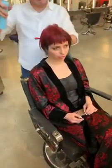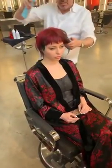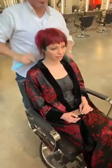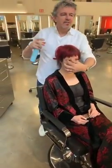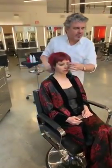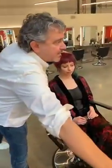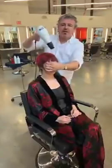Because day two, it smells really clean. It's got a very light cleansing fragrance. It's not going to add oil to the hair. So it just helps to calm down the fuzzy wuzzies, because the hair feels a little bit fuzzier. I'll just give one last blast and then we'll get you over here, Olivia. Told you we'd be quick.